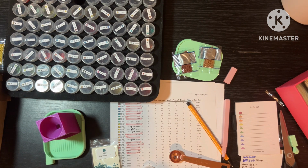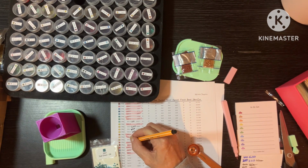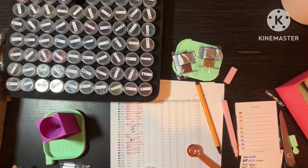Just down size. 3828, which means we only need 2100. What number was I looking for? 3847. We're going to use that little packet of 200 and we'll leave that in there. I don't know why I took that out, but it's in the wrong place.